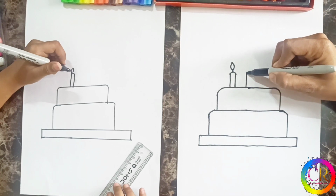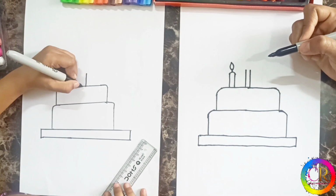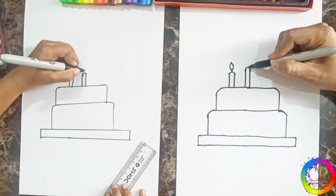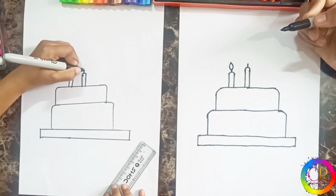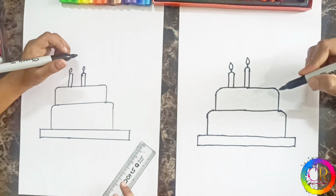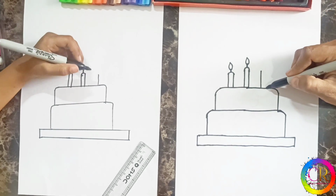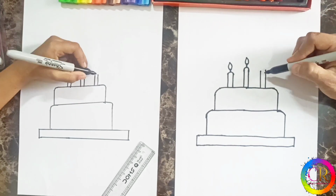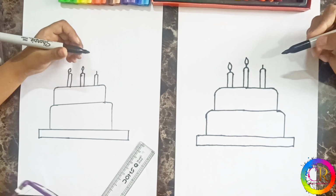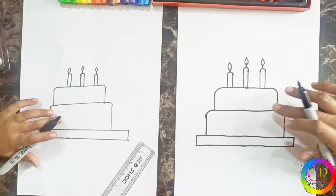Next candle, standing line. One more standing line. And join it by the curve. Yes. And in the middle of that, a small standing line. And give it the shape of a flame. Wow, beautiful. And third one, standing line, one more standing line, and join it. Standing line, and wow, beautiful.